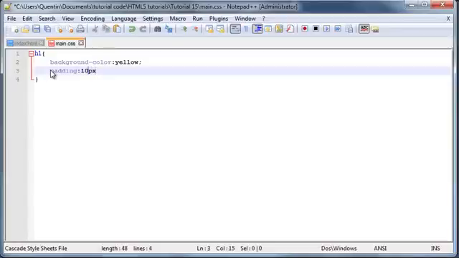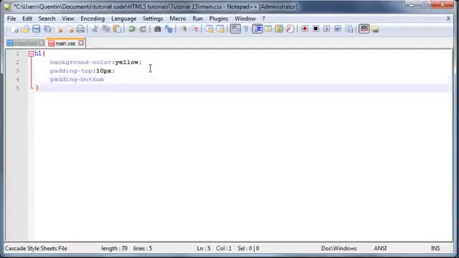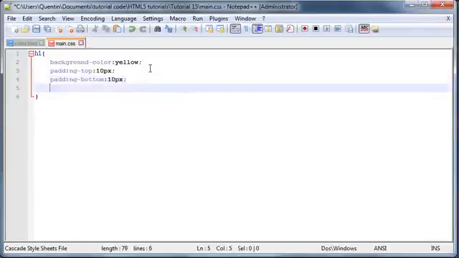Okay, then I would go padding dash top. Okay, and if I wanted the bottom to have 10 pixels, then I could say padding dash bottom, and I meant to say dash bottom, 10 pixels, and then we can go ahead and just go padding left, and I've made this mistake every single time now. Okay, padding left, and we could set that equal to something like 20 pixels, so we'd have more space on the left than on the right.